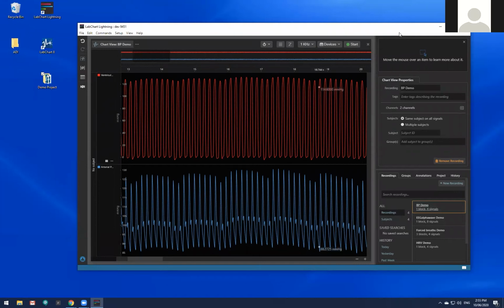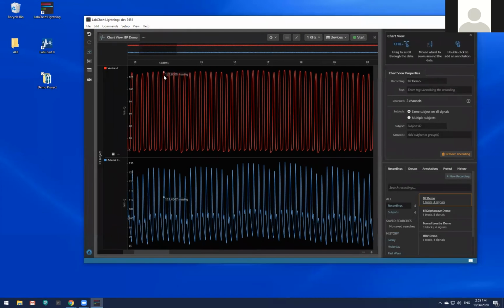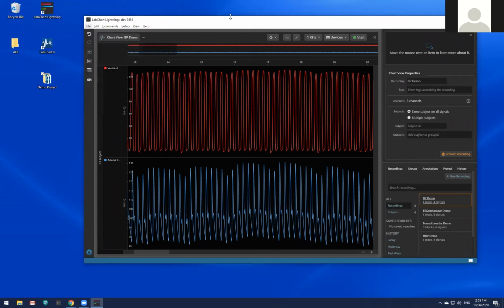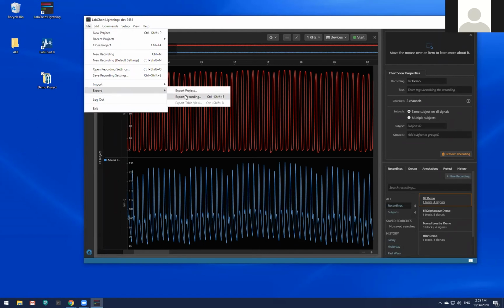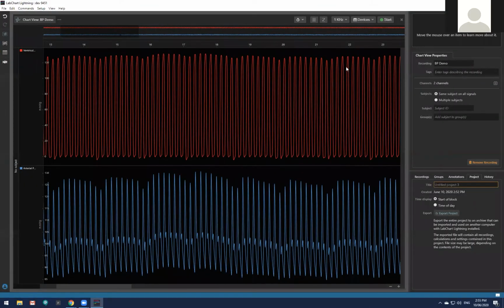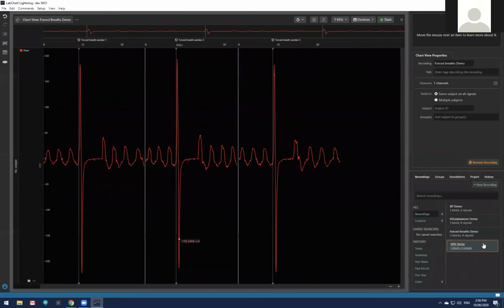Now I've spoken about how we can import our data. What we can also do is export. If you wanted to, you could export a recording by going to File and Export, and you can actually take a recording out. Or the other way: as you can see here, this is my project. Let me just make this a bit bigger. I can change this name to whatever I like, so I can call this demo project. And within this project, I have 4 recordings, 1, 2, 3, 4.